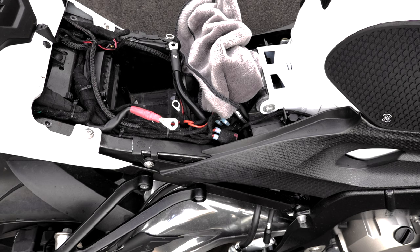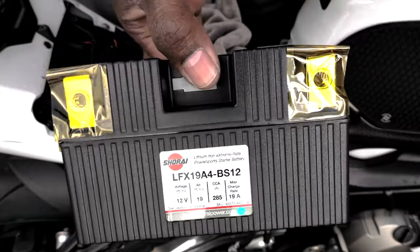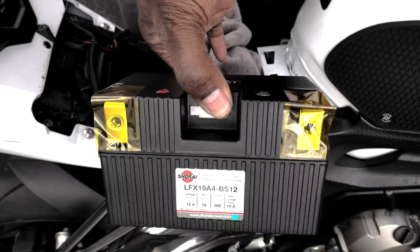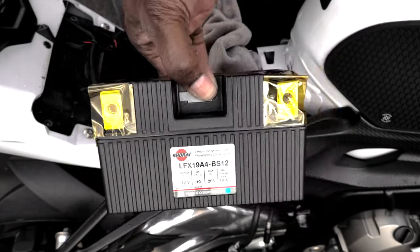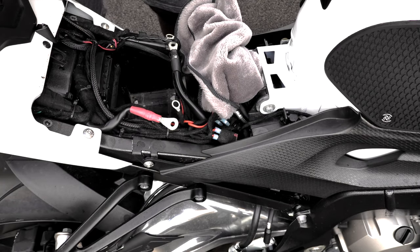Yeah, I know it's a battery. Like, oh, what are you getting so excited for? But for real, this battery is freaking tiny. I can literally hold it with two fingers. Super light. Loving it already.